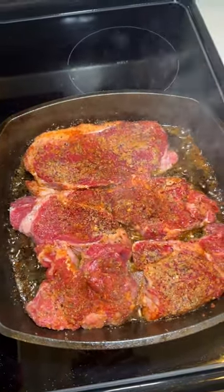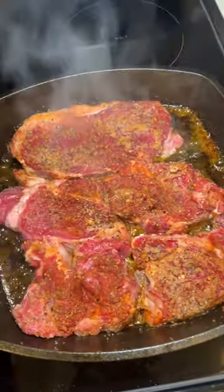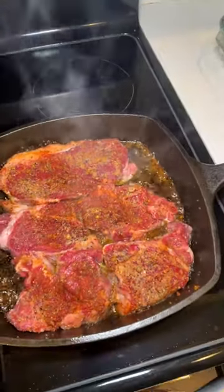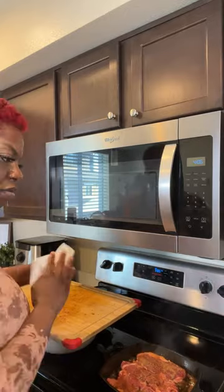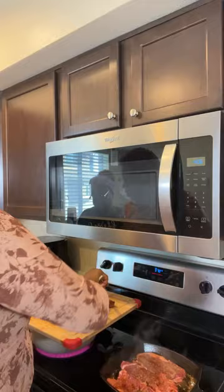In that skillet, mix your gravy. Oh yeah, I got the onions and stuff. I should have put them on the bottom. You're right. I should have put them on the bottom. So hold on, let me do that. Y'all hold on. Let me put y'all back. Hold on, y'all. Whoever said that, thank you very much. Okay, so I'm going to just sit these back over here real quick.